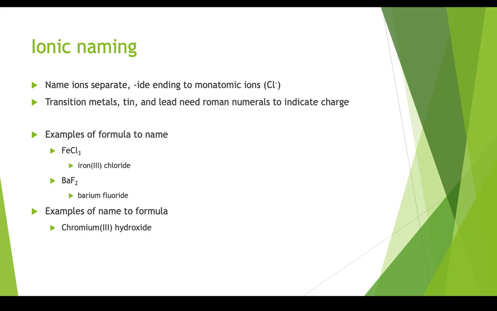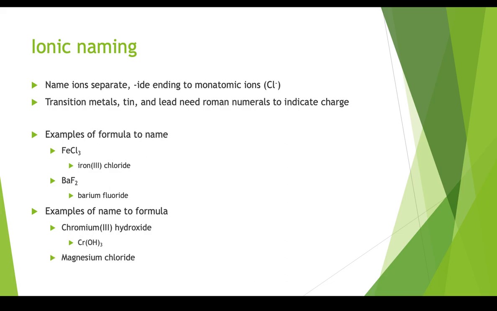Be in the habit of asking what the charges of the ions are, and balance the charges to make things neutral. So in this case, we have chromium 3+, combining with hydroxide, which is OH minus and has just a -1 charge, which means we are going to need 3 hydroxides in this formula. So it's going to be Cr(OH)3, with the OH in parentheses. We have a polyatomic ion that we need 3 of, so the whole polyatomic goes in the parentheses to show that we have 3 of those hydroxides in the formula.